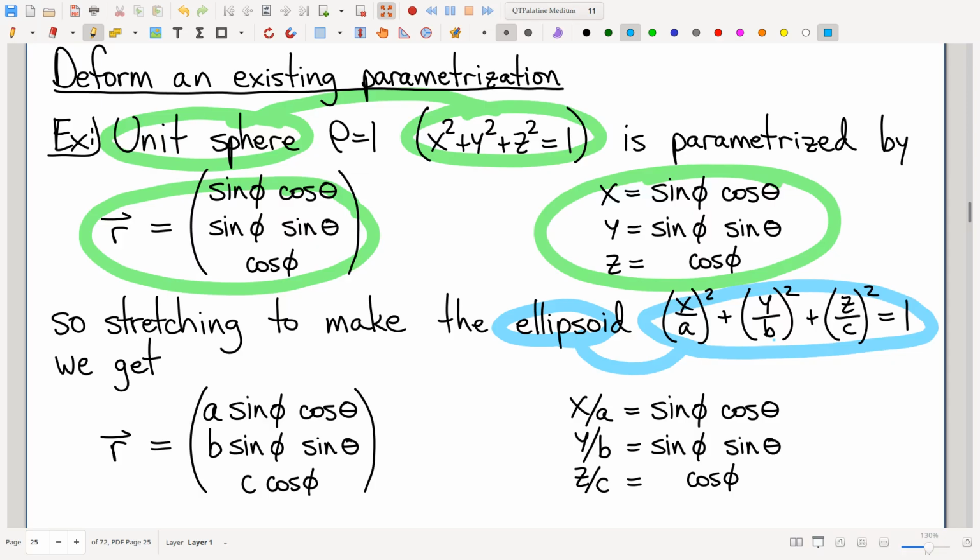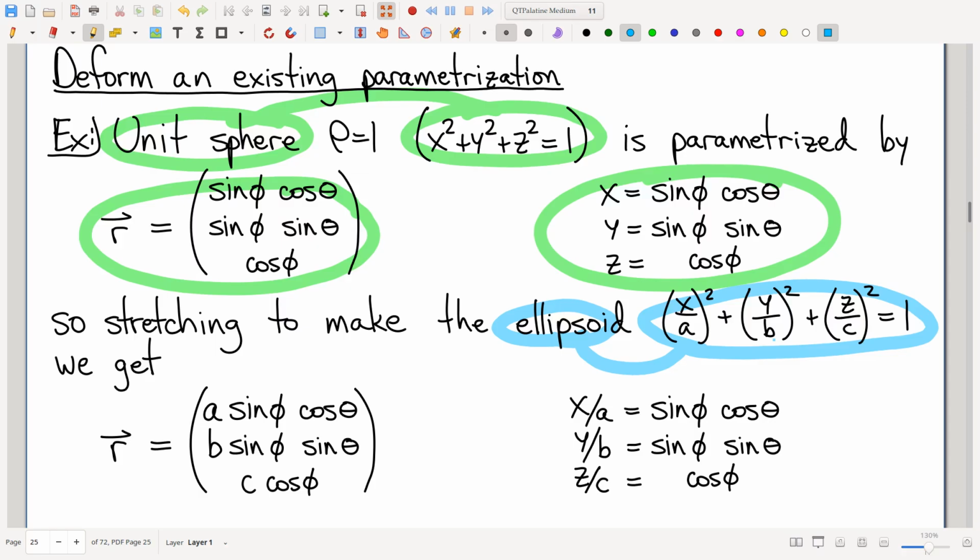But it's close. Look at that equation. That equation's so similar looking to the equation of the sphere. It's something squared plus something squared plus something squared equals 1. Almost exactly the same thing. We already know from chapter 2 that it's mere little tweaks that allow me to turn the equation of a sphere into the equation of an ellipsoid, right? This is that deformations business that we talked about.